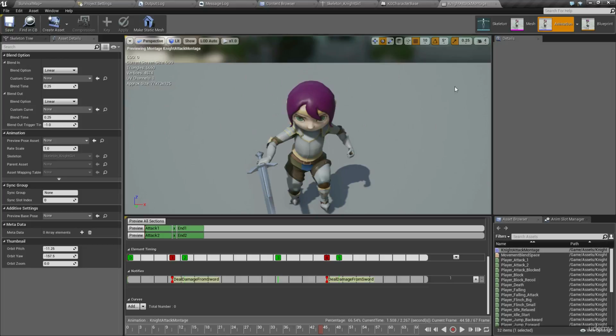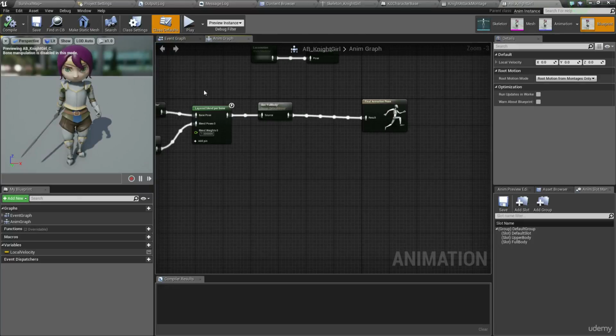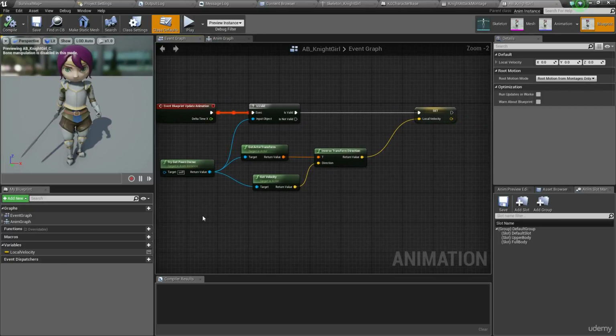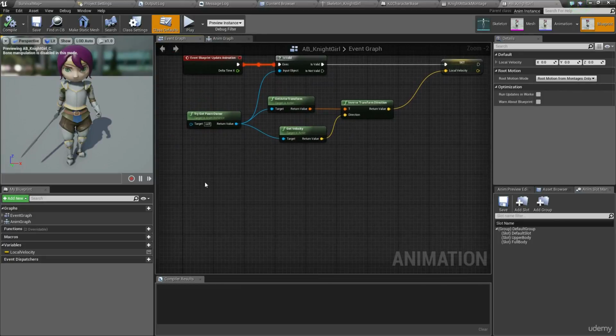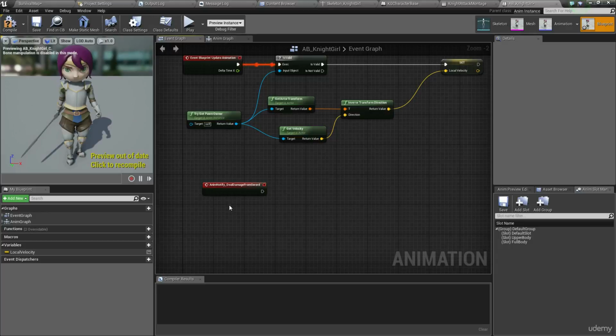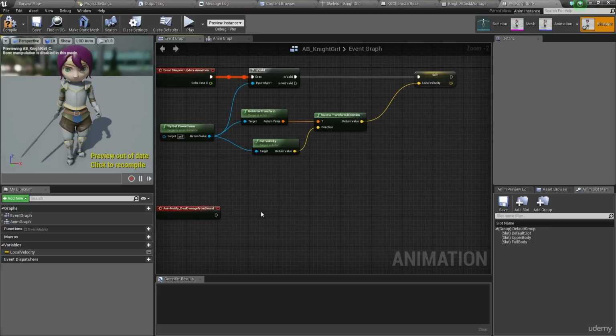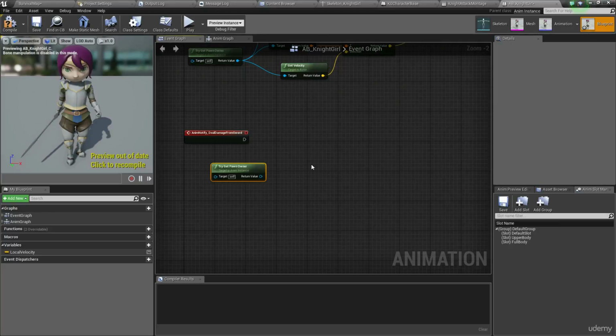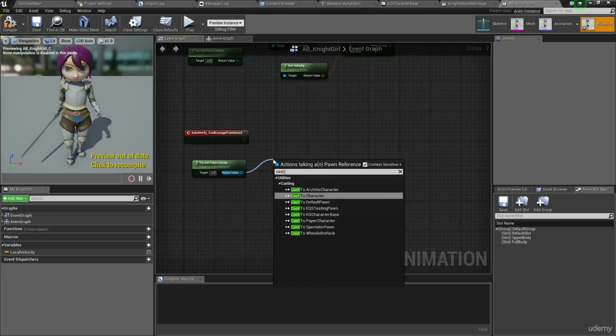Now, with those in place, what I'm actually able to do is go to the animation blueprint. And within the animation blueprint, I can go to the event graph. Within here, I'm able to set up what to do when that notify is called. So if I right click and type in deal damage, you'll notice that we have event anim notify deal damage from sword. And this essentially means that when that attack goes through, this is going to get called. So that's really good for us because, as before, we can try to get the pawn owner. And this time we cast to a character base.